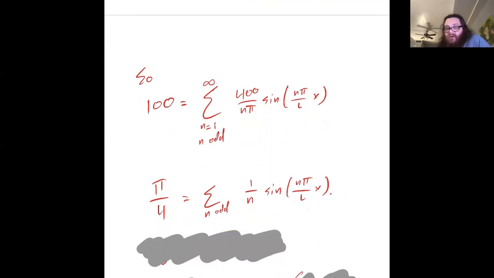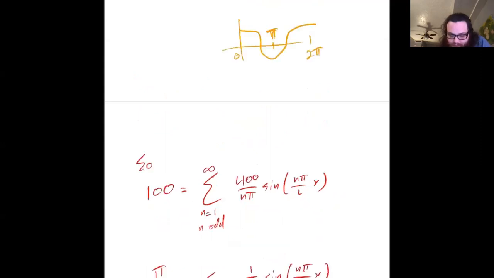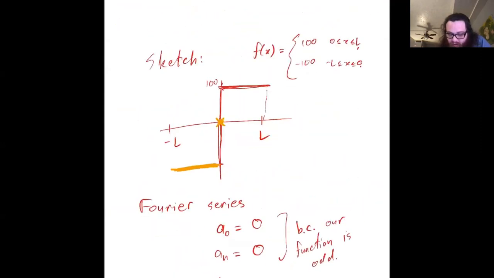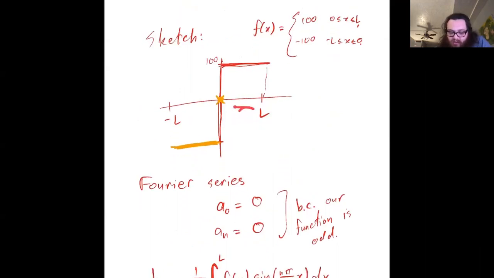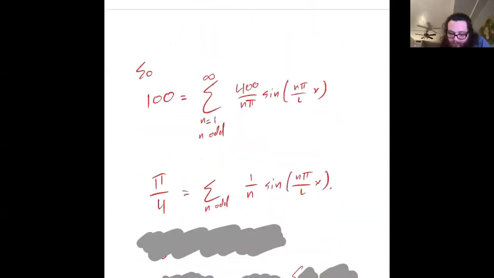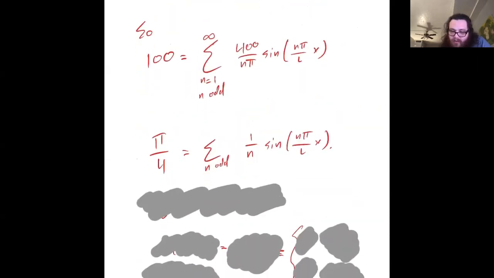Okay. And so again, this is still true wherever the function is continuous. And so in particular, on the interval 0 to L, right up here, this is where we have equality. In here and in here. Okay. So let's plug in for a value where this kind of function is continuous. So we get equality and this expansion holds.